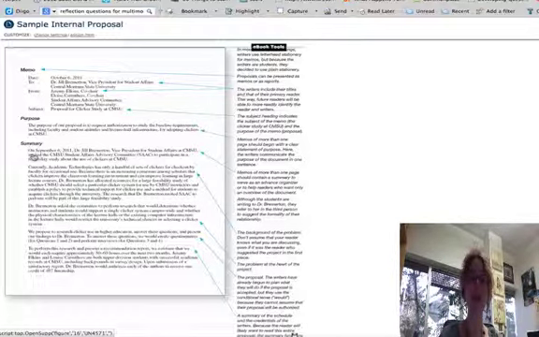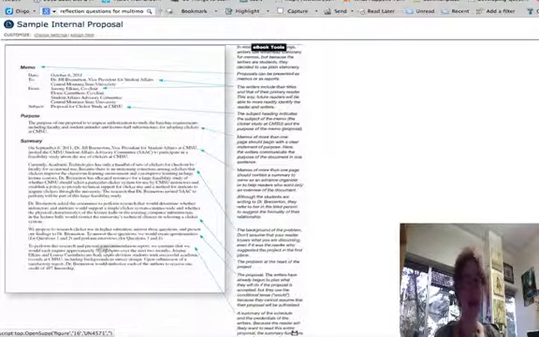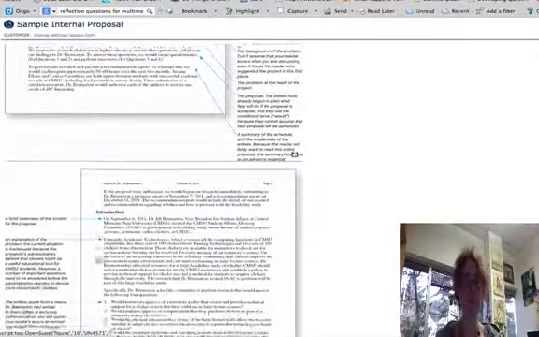So you will write something like, on a given date, you were requested to submit a bid, or that this bid was put out and you decided to respond to this proposal. You then will talk a little bit about the background and the issue, the problem at hand. Then you're talking about the heart of that proposal, what you plan to do, and then how long you think it will take to do this. Now this last part is that instruction set part. We're going to come back to that in a minute.